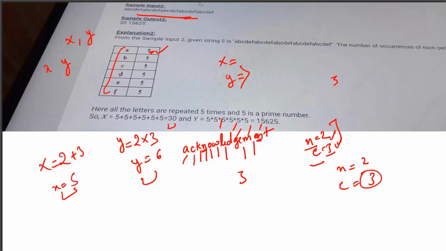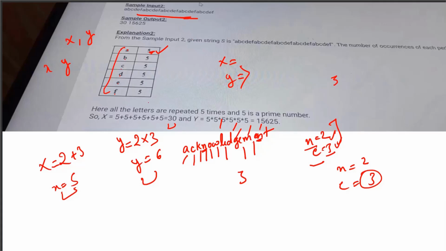Now I think you are clear on what we have to do in this particular question. First of all, we track the occurrences of the characters in the given string. After getting the occurrences, we have to find the ones which are prime.